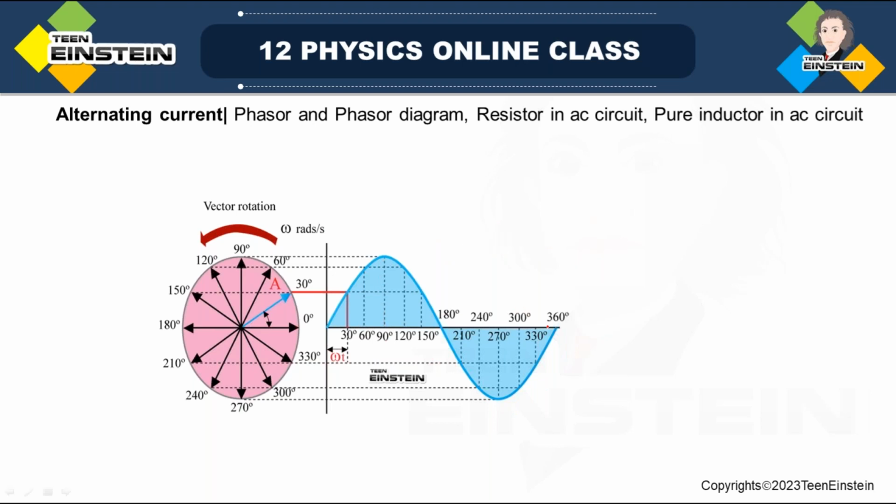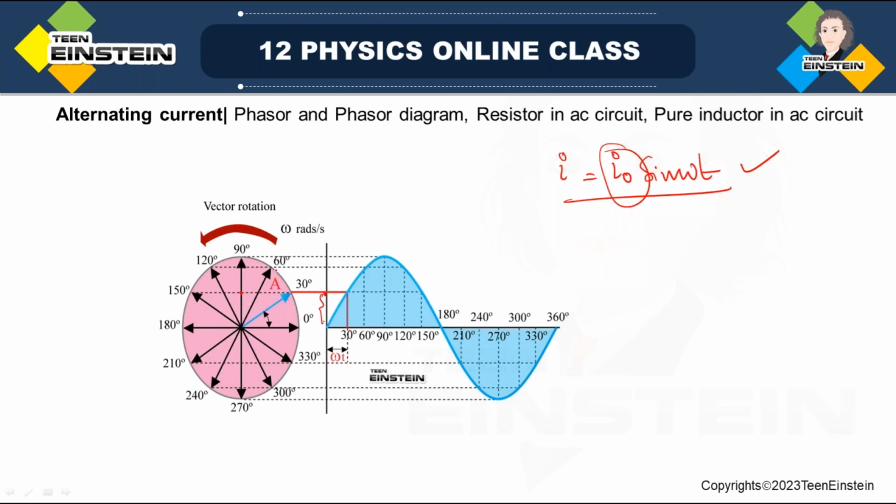As we have seen sinusoidal variation in the previous class, alternating current should vary, its magnitude and direction should vary periodically. Here we learned that sinusoidal variation is the best variation for alternating current or voltage. Look, the projection on the vertical axis is this much value at 30°. This is the instantaneous value. This changes, whereas this magnitude is always constant because it is just rotating on the circumference of the circle which has radius OA. Magnitude is the same everywhere. This represents that the maximum amplitude is the same.